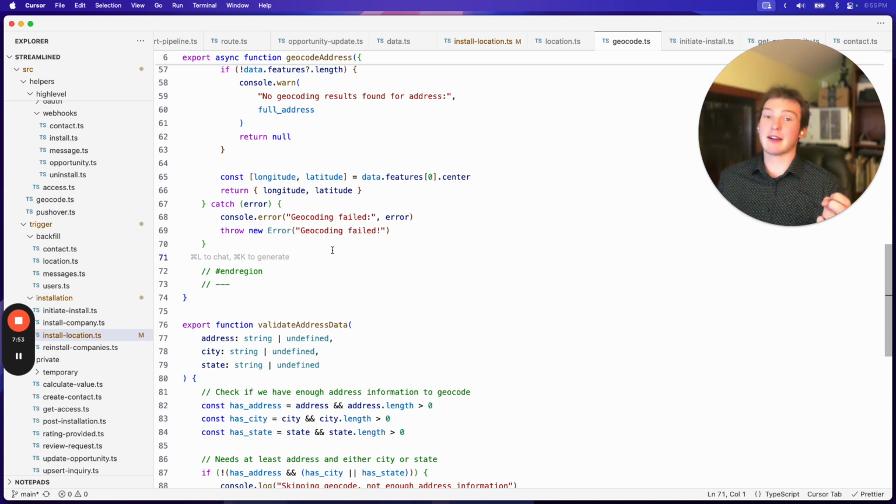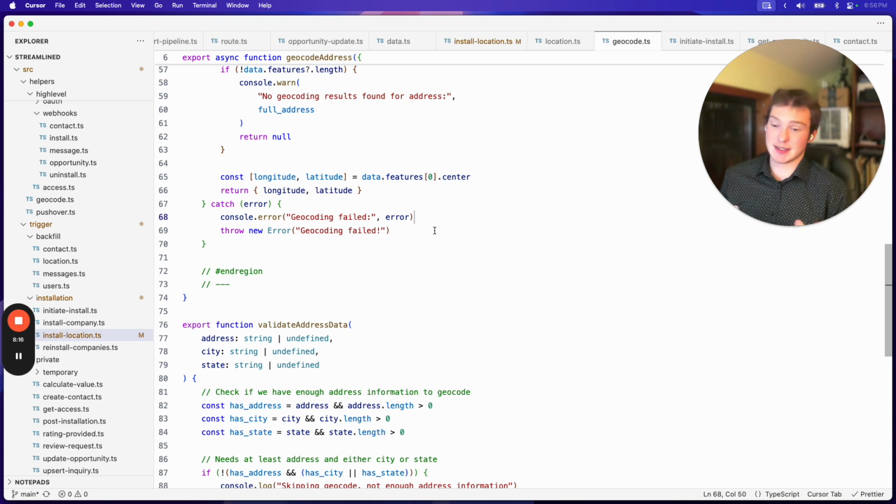So this is backfilling all of that data. So when you install the app, we have to bring in all of this data that's already there, and we need to be able to display it. So it takes a while actually loading in all of this data. And you could use probably something like N8N like this. In fact, you would need something kind of like N8N. In this case, I'm using trigger.dev.